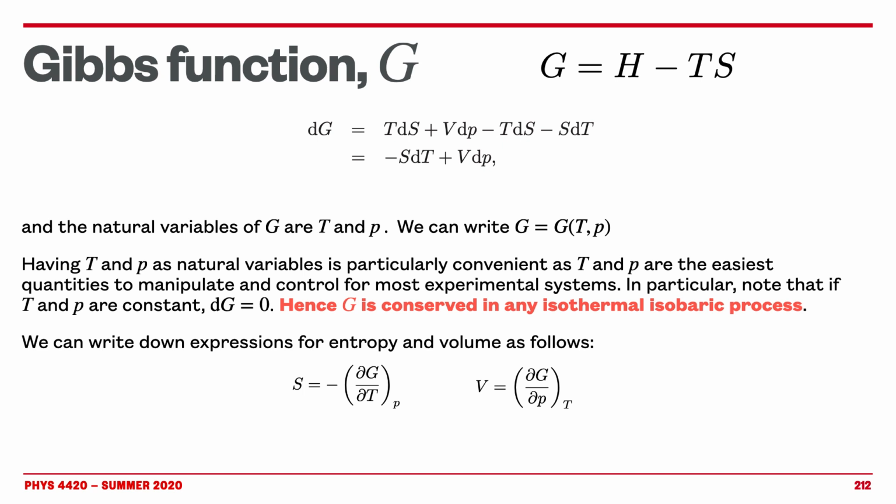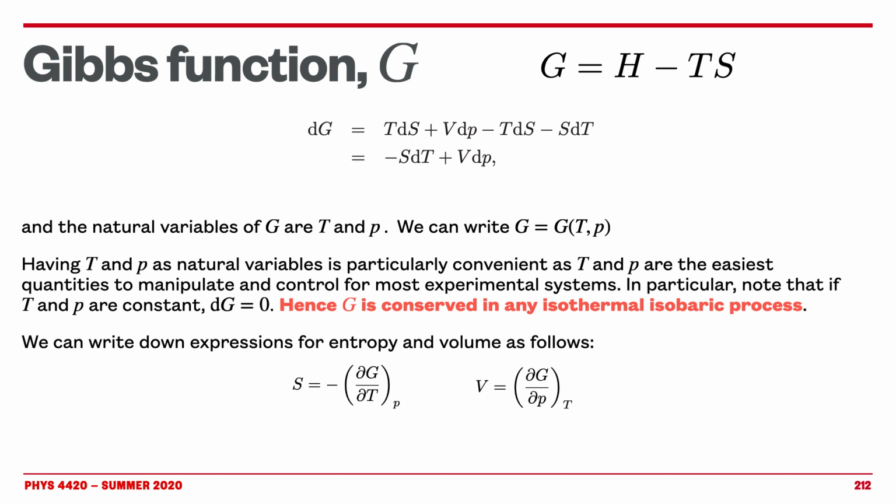And again, same exercise as before, nothing new really. If we work at constant pressure and constant temperature, so an isobaric, isothermal process, in such a process dG is conserved. And again, we like conserved quantities, and this is the choice of function that we want to use at constant temperature and constant pressure. This is interesting because this is a new state variable, and it's only going to depend on the state itself, not the path to get to that point.